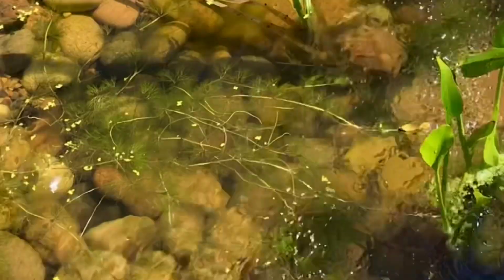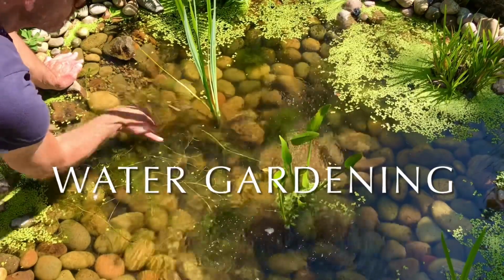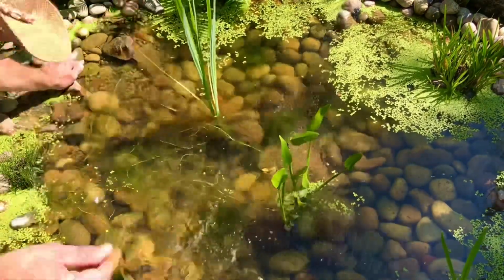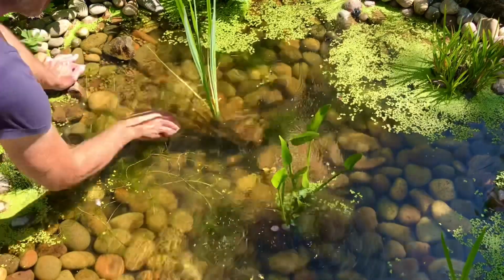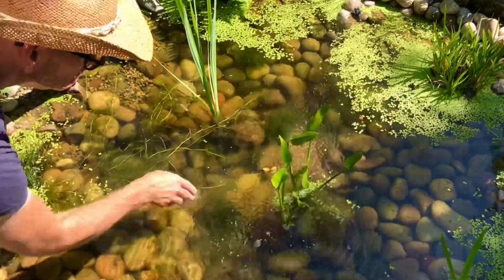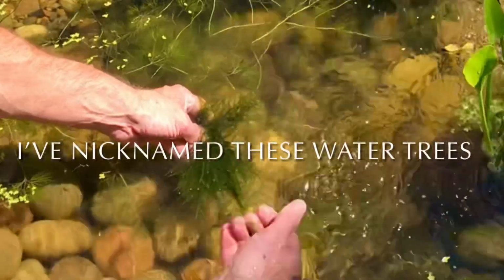I've just been watching online a fellow blogger talk about the purifying effects of pebbles, rocks and gravel in the water. This could be one explanation why my water's so clear. And it was all done by fluke. I did it just for the aesthetics alone, to have a beautiful water garden. If you have any thoughts on that, message me down below.